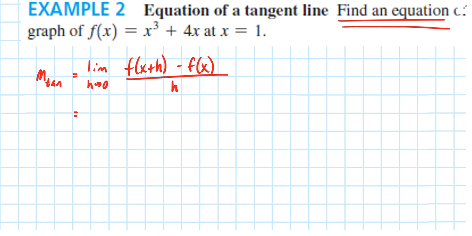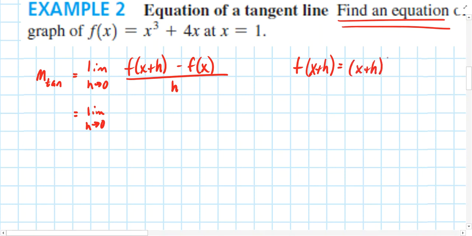I'm using the definition from last week with x's. You, of course, could be using the a notation that was provided at the top of this handout, and that would be just fine too. Since this function is an x cubed, it may be worthwhile to compute what the function evaluated at x plus h would look like off to the side. So we have x plus h cubed plus 4 times x plus h. I might just pause the video and complete this off screen. I would recommend that you do the same.